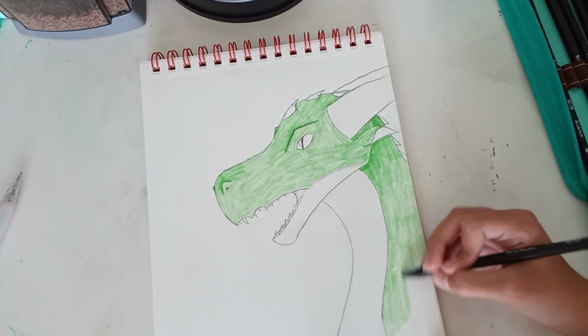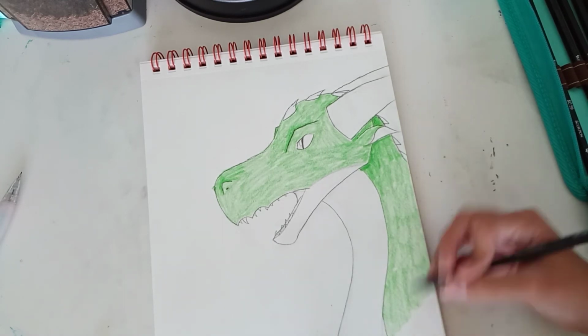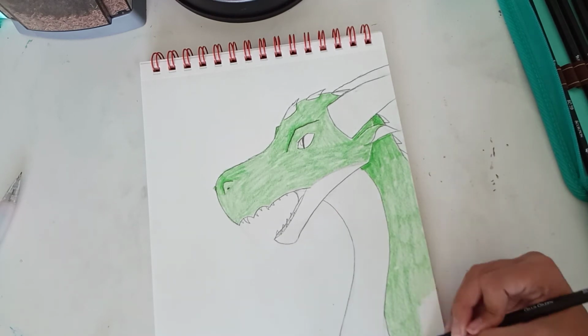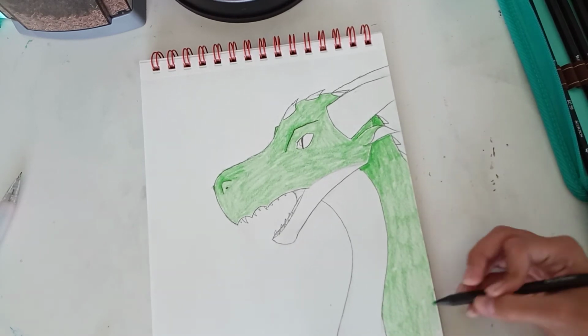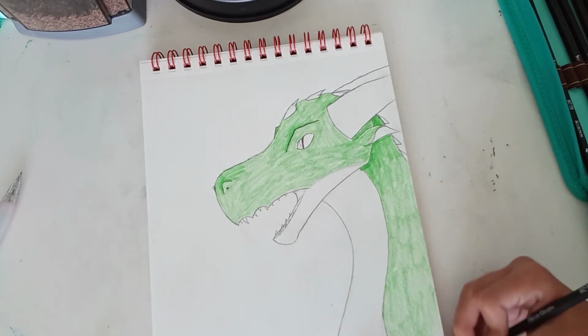But I try not to make my scales look too much like fish scales, unless I'm doing an underwater dragon, because I feel like fish scales don't look very good on dragons that much. But they look good on some dragons.